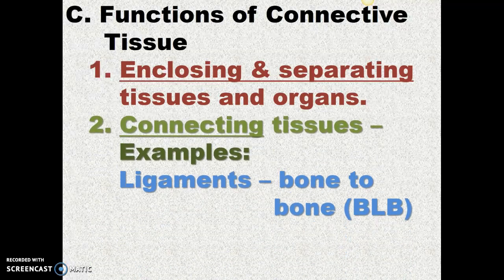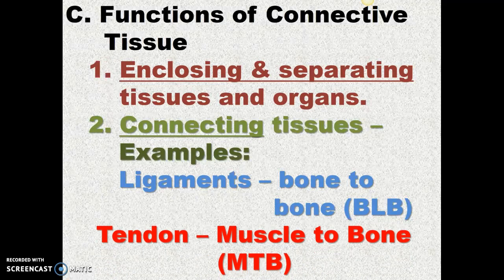Different examples: we have ligaments, which connect bone to bone. Make sure you understand, ligaments connect bone to bone. When someone says something about their ligament, that means it's something strong, protein-laden connective tissue, which connects a bone to a bone and holds your bones together. Tendons take muscle to bone. BLT, bone, ligament, tendon. Bone, muscle, tendon, BMT. Still like the bacon, lettuce, tomato, but this is an MTB, muscle to bone.